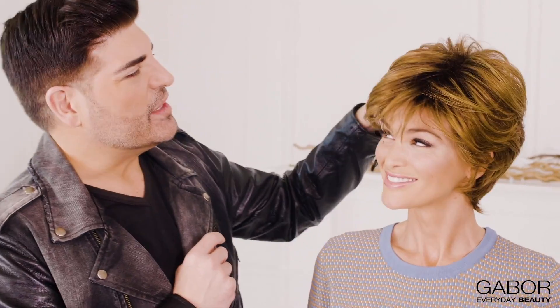We got the opportunity to put this color and this style on Jade earlier this morning, and she's been wearing it. I was curious how you feel about it now. I feel very confident. I've never thought I could wear short hair, and the longer that I wear it the more comfortable I feel in it, and I absolutely love it.